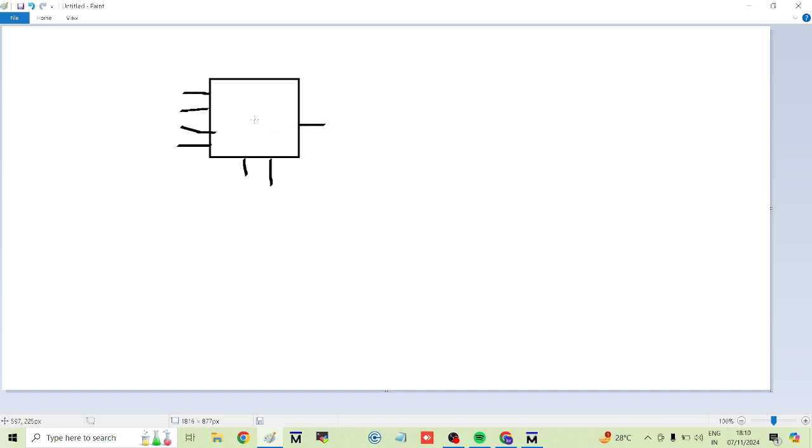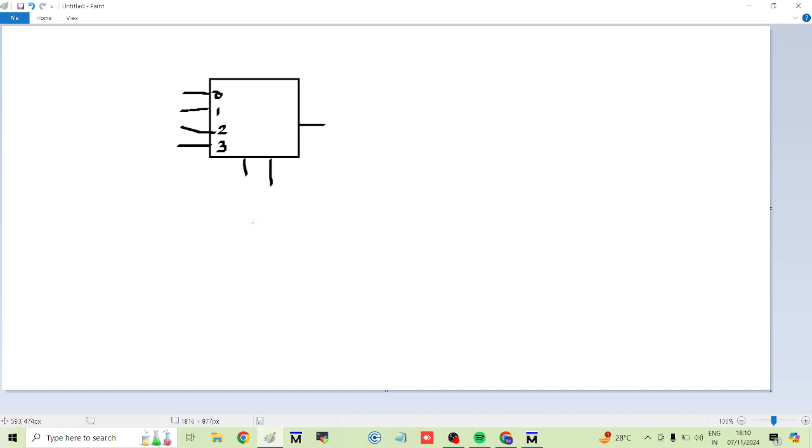This one is a 4 is to 1 mux, means a simple box. By seeing the box only we will get to know this is the design of a 4 is to 1 mux. Okay, so for the inner logic, what logic do we perform here? Suppose I'm just assuming that this one is the zeroth pin, this one is the first pin, this one is the second pin, and this one is the third.